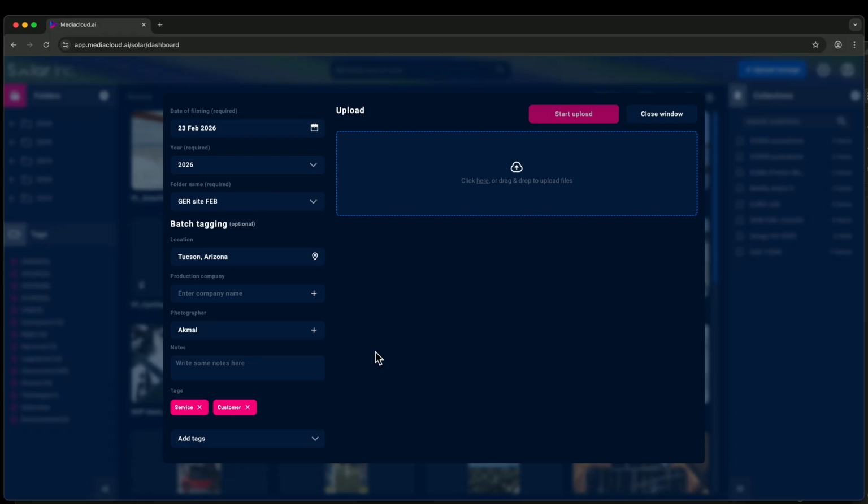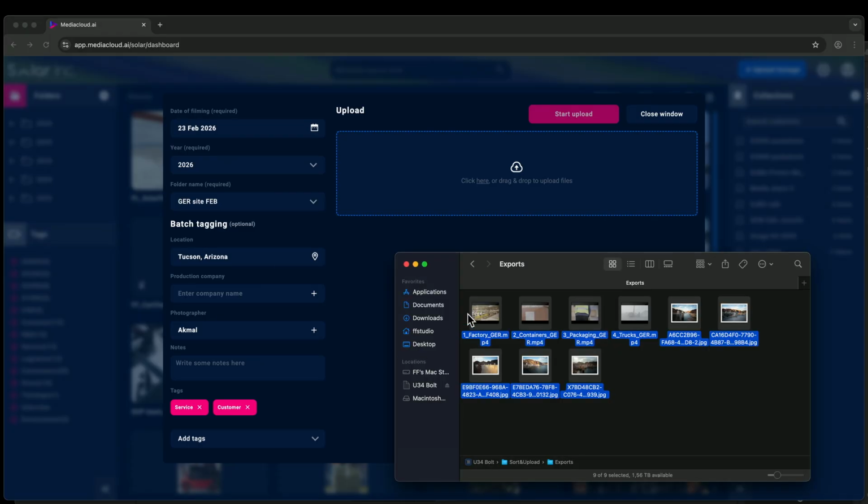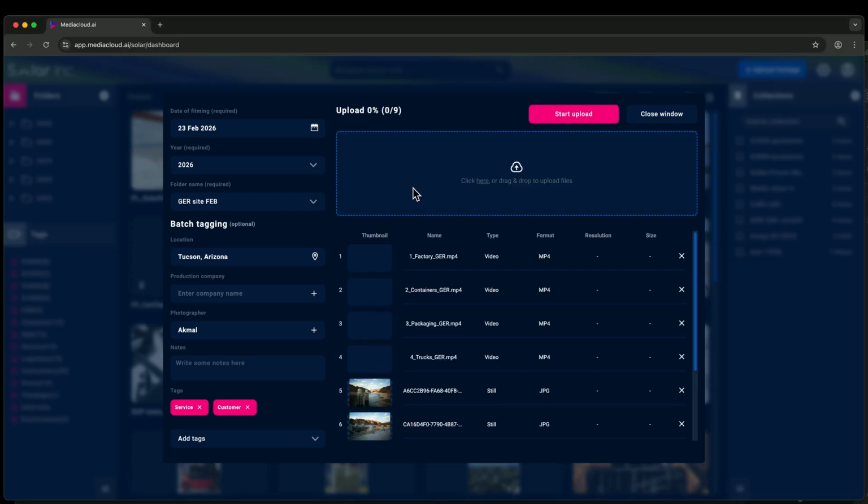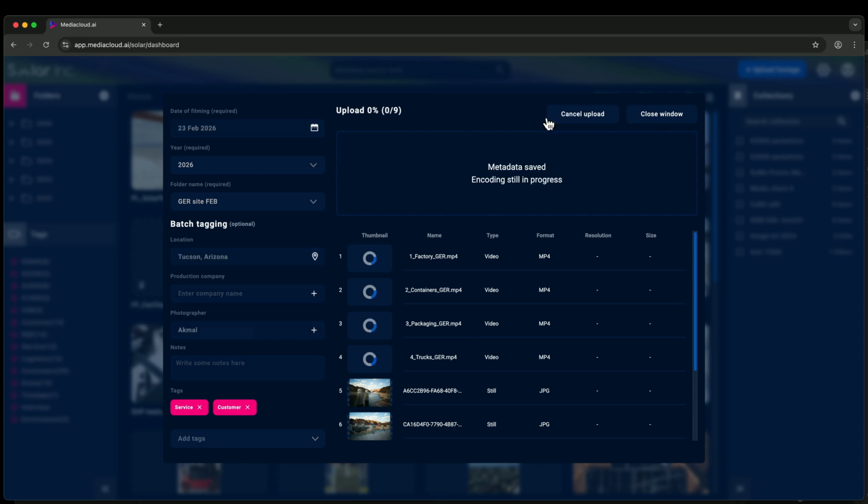And now we're ready to drag and drop our files. So over here, you'll see this is a set of files that's a mixture of MP4s and JPEGs. For the purposes of uploading, you can have a variety of combinations, and it should not matter. For thumbnails, photographs will immediately have a thumbnail, but videos will only have a thumbnail once the transferring is complete. So if this all on the left looks good to you, and if all the files here look good as well, we can click the Start Upload button.